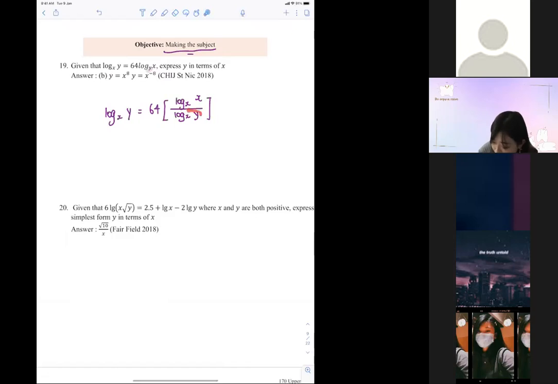Okay, then divide can bring over times. So if you have log xy times log xy, it is your log xy whole thing squared. Okay, this one gone, you left with 64. Divide, bring over times. So to get rid of square, you square root. Whenever you square root, you must put plus minus. Then y will be equal to 8 to the power of plus minus 8. So you got two answers.